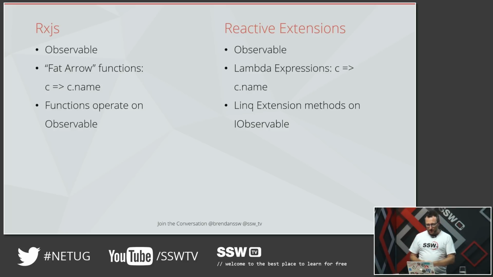The Reactive Extensions library gives you LINQ operators on the IObservable interface. So you can start using those same things you're used to using, like .Where or FirstOrDefault, but now you're doing it on what came from this observable. So that's pretty powerful, pretty cool.